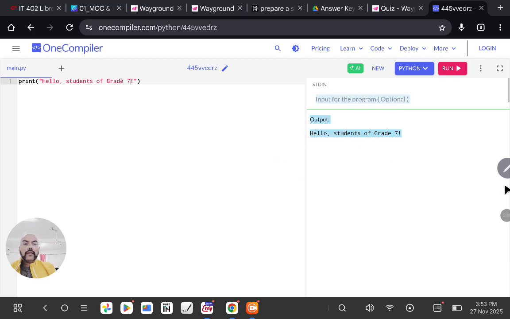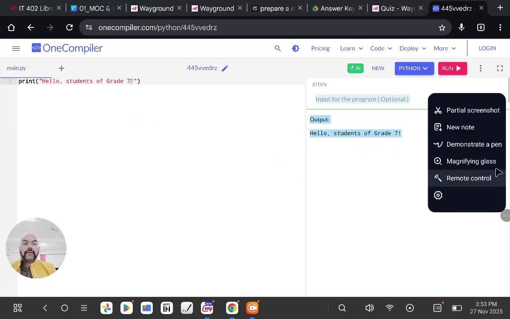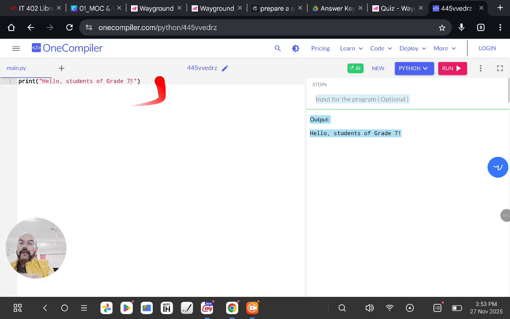We can closely observe that I have written something here, a simple output statement, and here we are getting the output. So, hello students of grade 7. Exactly, if we see, H is capital here. The entire statement is coming out from this statement. Children, we are continuously moving, and now we are going to understand the topic related to your programming.